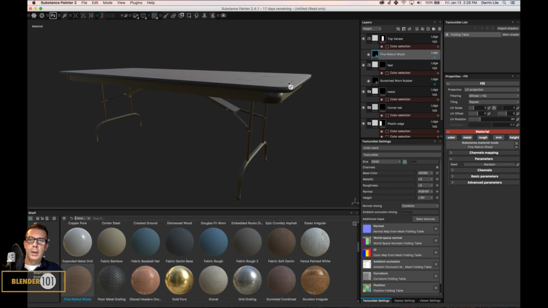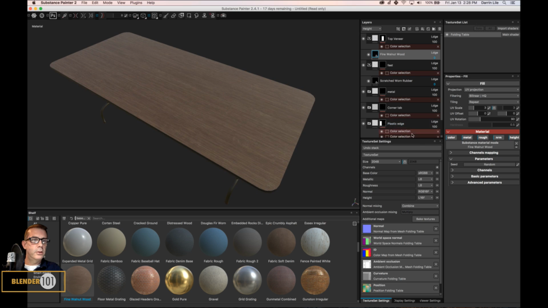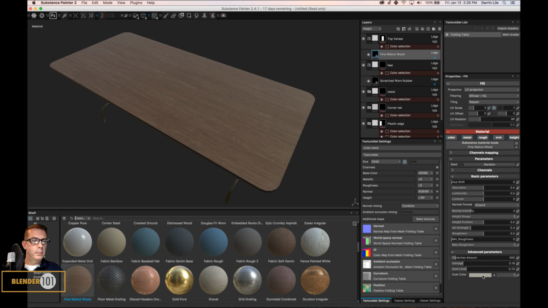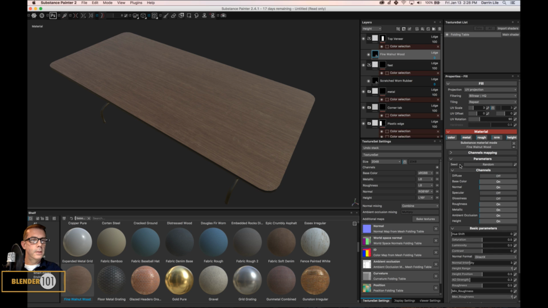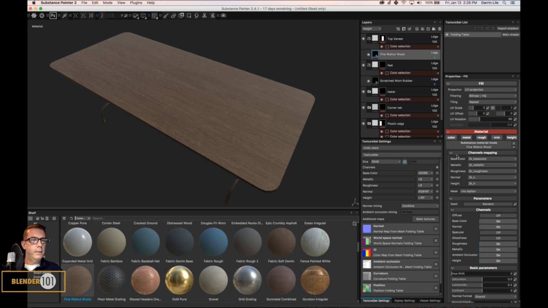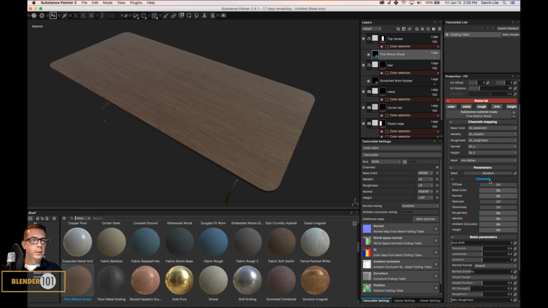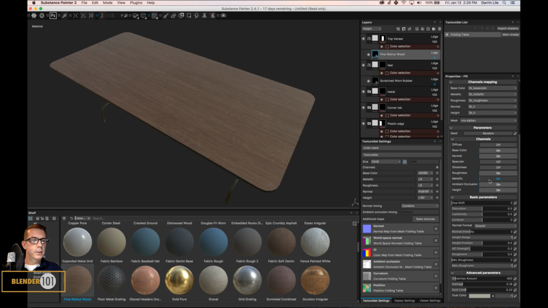Okay. Now I'd like to make it a little bit darker if I could. There's not a lot of color adjustment in here in Substance, but we've got saturation.